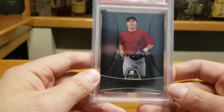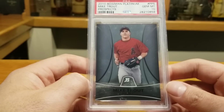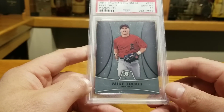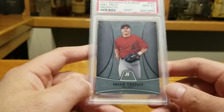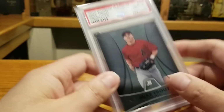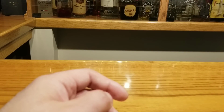Mike Trout, as everybody knows now, I've been trying to shift my collection into Trout. He's proven he's not even having a really noisy year by his standards, counting stats wise, but he's still far and away the leader in American League WAR, I believe, and that's one of the key stats they look at for MVP voting. So there's always that risk when you invest in one player, but this is probably the best guy to invest in out of any 27-year-old in regards to reducing your risk or just security overall.